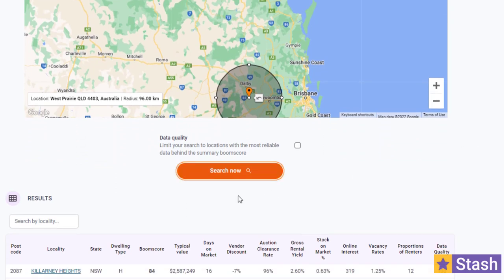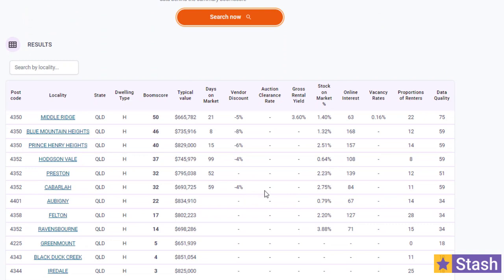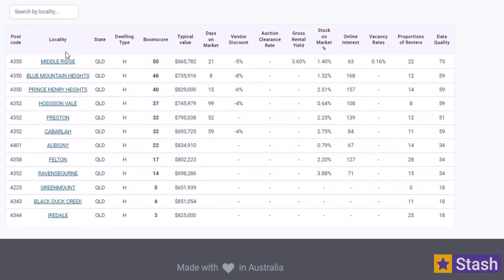And I'm just going to hit search now. So what we've seen here is in that very specific region, we've seen the data returned on these suburbs. So I can see the days on market, the vendor discount, the stock on market, the online interest, what that looks like.